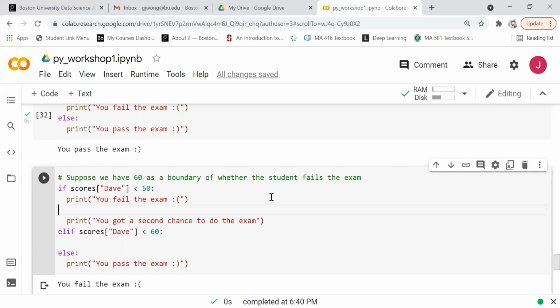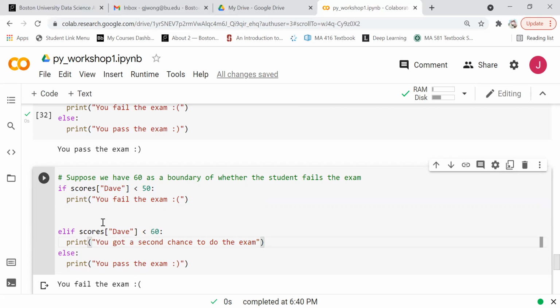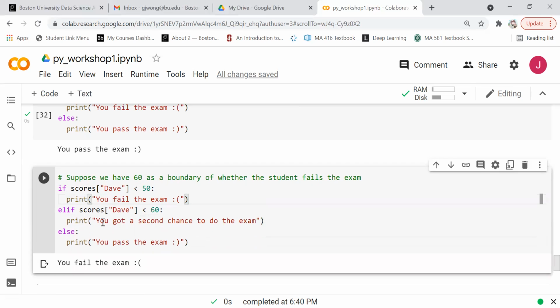So if the student gets a score less than 50, the student will fail the exam. And then we check if the student got a score less than 60.